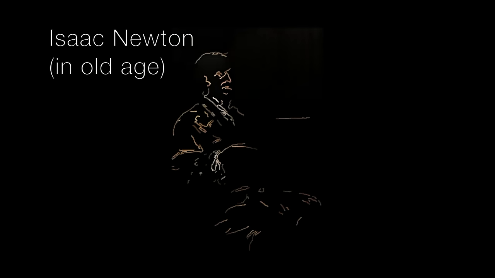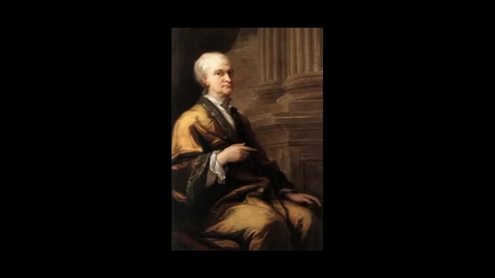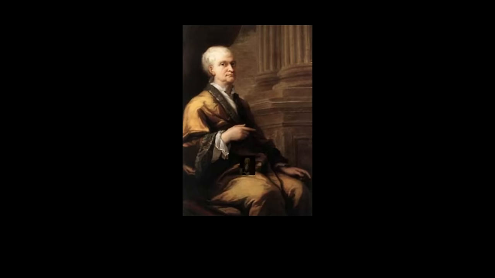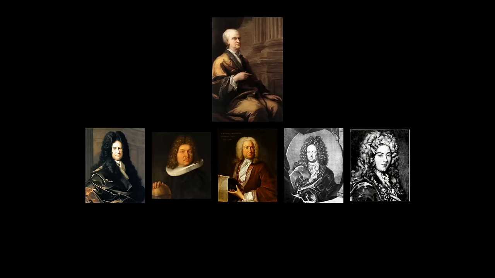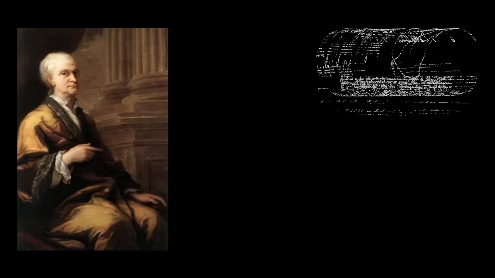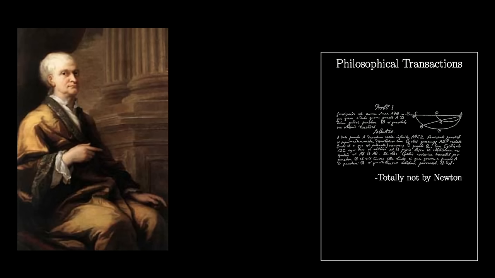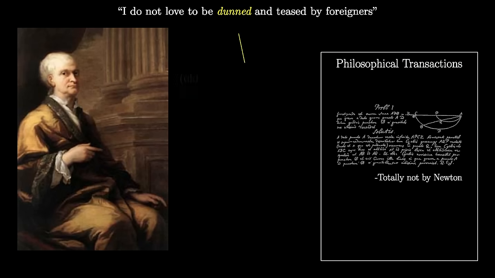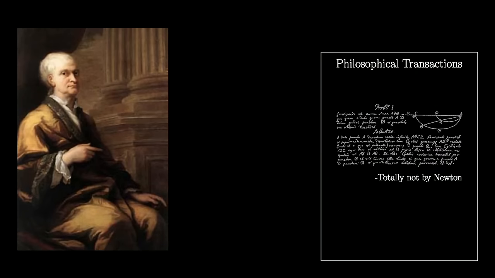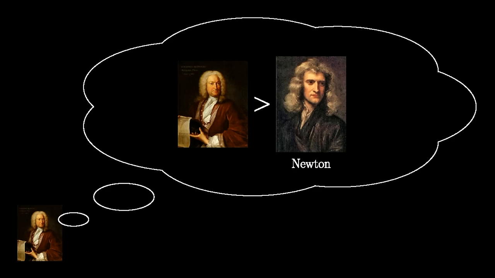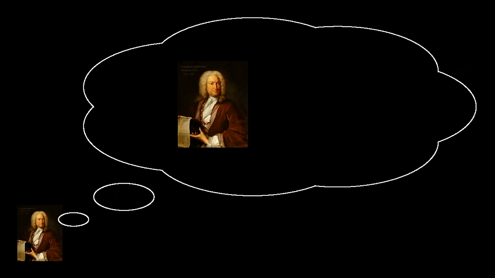Newton shows him up — he stays up all night and solves it, even though it took Johann Bernoulli two weeks to solve. Newton was shown the problem, wasn't really pleased to be challenged, especially by somebody he considered beneath him. Newton stayed up all night, solved it, and sent it in anonymously to the Philosophical Transactions, the journal at the time. Newton complained in a letter: "I do not love to be dunned and teased by foreigners about mathematical things." The famous legend is that Johann Bernoulli, on seeing this anonymous solution, said, "I recognize the lion by his claw."